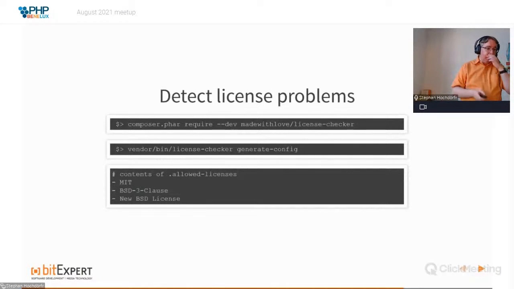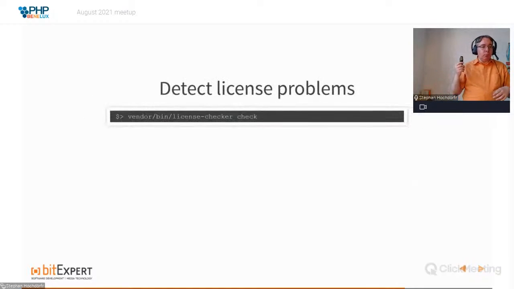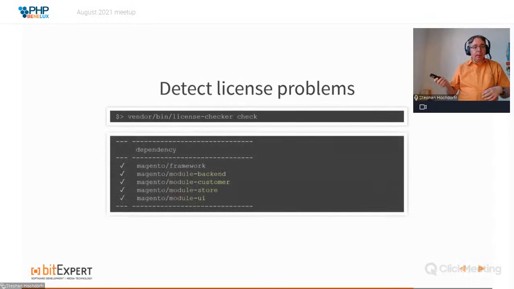And then you can edit it, remove the ones that you don't like or don't want to see, and then you can run license checker check, and it will check if the allowed licenses configuration matches the ones that you have defined in the composer dependencies. Now it's pretty cool to have in your CI workflow, just to make sure you don't have any issues.